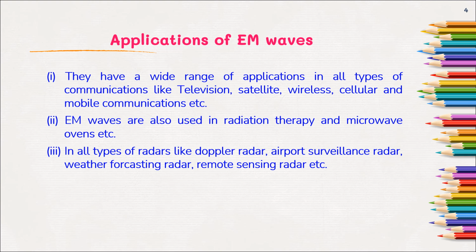Applications of EM waves. They have a wide variety of applications in all types of communication like television, satellite, wireless, cellular and mobile communications. EM waves are also used in radiation therapy and microwave ovens. They are also used in all types of radars like Doppler radar, airport surveillance radar, weather forecasting radar, and remote sensing radar.